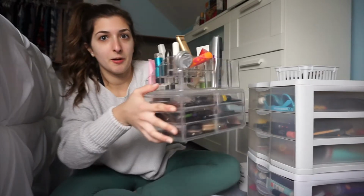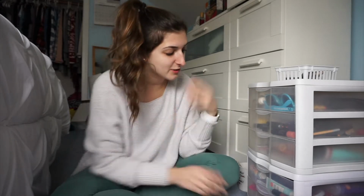I have this big thing. I have these trays, and I just need to organize my life. And when I'm done, I am going to show you guys how I have finally organized my makeup and how I keep myself sane, because right now I'm literally like, I don't know what to do with myself. I looked at it this morning and I was like, oh my gosh, this is so unorganized. I have so many things and it's just too much. So I'm going to get organizing.